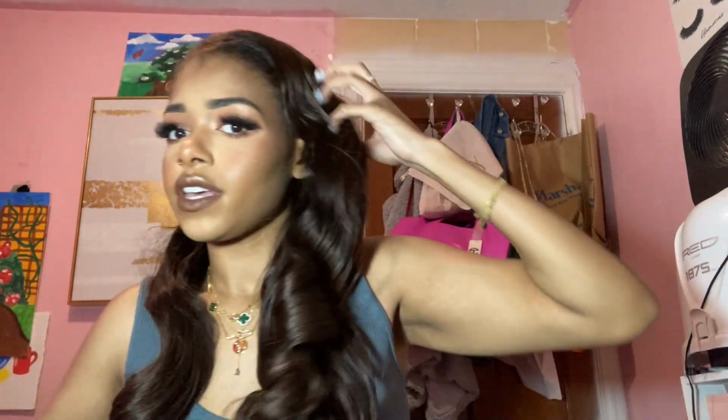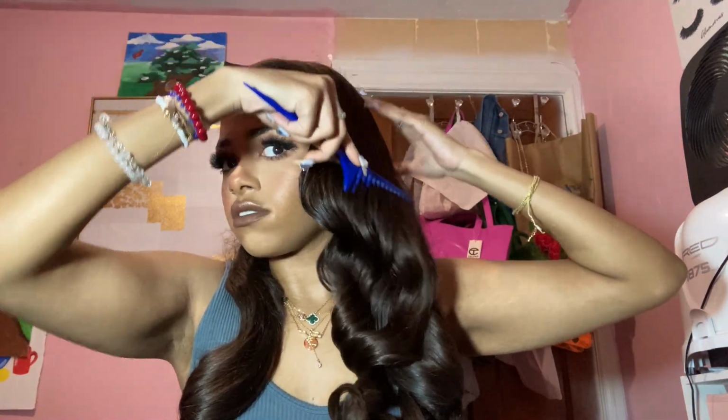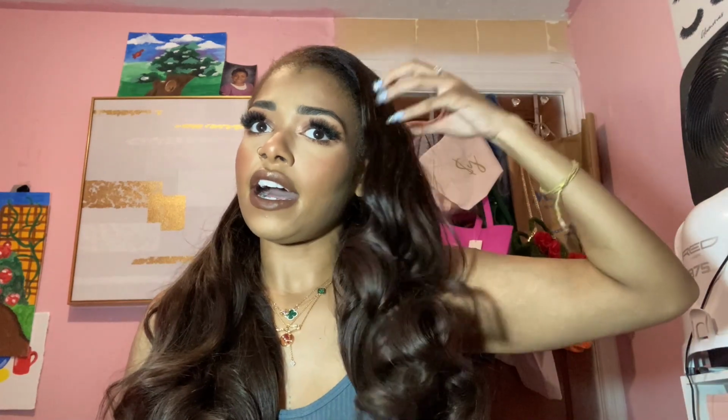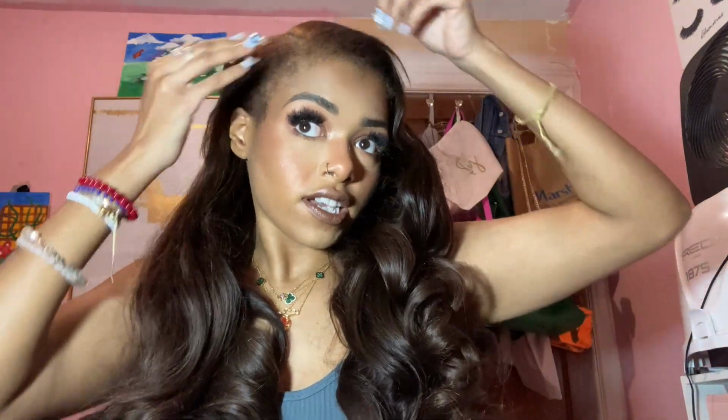Simple. Wrap it up. Then what I like to do is take a wide tooth comb and not really brush the curls out, but just meld them together and then separate them with my fingers just to keep them from getting frizzy. I'm going to make sure I comb my hair down, make sure there is no frizziness, and then separate my hair out. Make sure that I fluff it, give it a little bit of fluff.